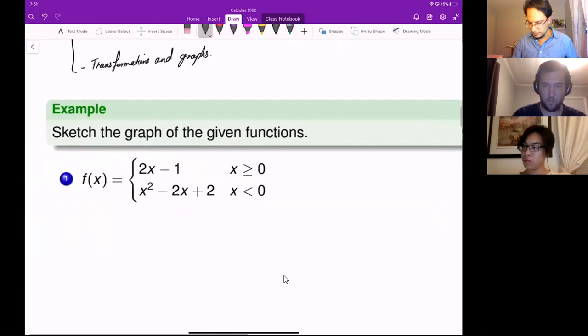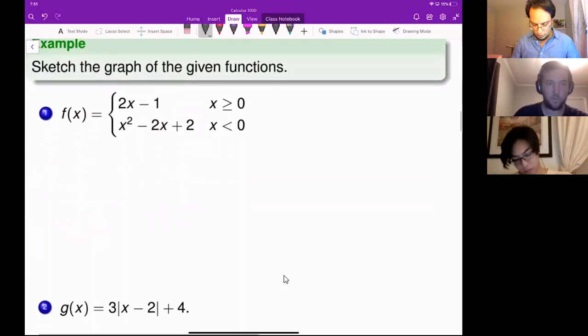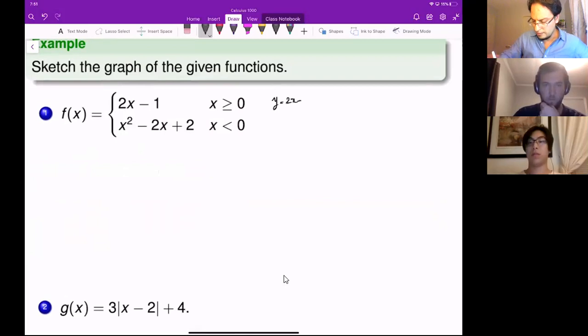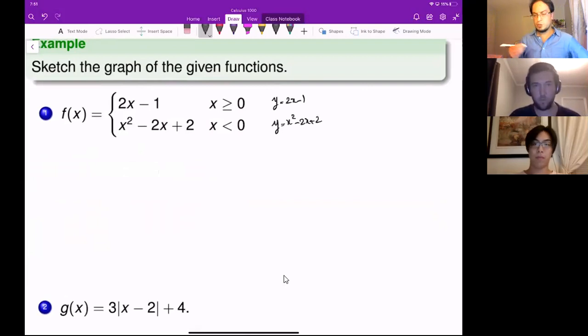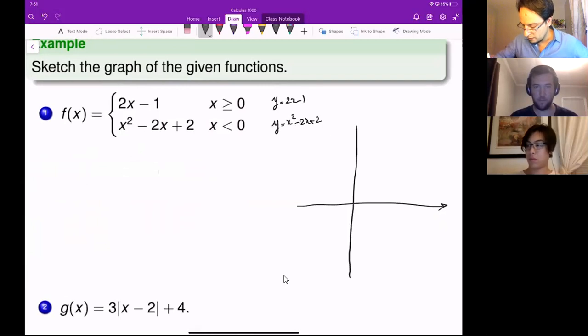Okay, as examples, let me start with this one. This is a piecewise defined function. When it comes to a piecewise defined function, you may say there are two things here. I can go ahead and do the line, and I can go ahead and do the parabola. Which one do you want me to sketch? For this one, you have to sketch both of them. That's a lie. But you start from there, and then I will tell you what to do.